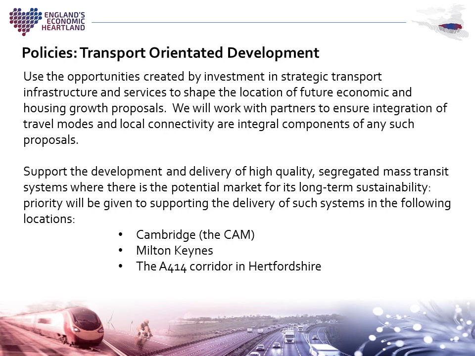The policies within the transport strategy are designed to enable the best possible connectivity for users across the region. Policies around transport-orientated development will create opportunities to maximise the investment in strategic transport infrastructure and ensure that services to shape the location of future economic and housing growth are built around them. In addition, through the transport strategy, we are supporting the development and delivery of high-quality segregated mass transit systems, such as the CAM in Cambridge, the Milton Keynes mass transit proposal, and the A414 corridor in Hertfordshire.